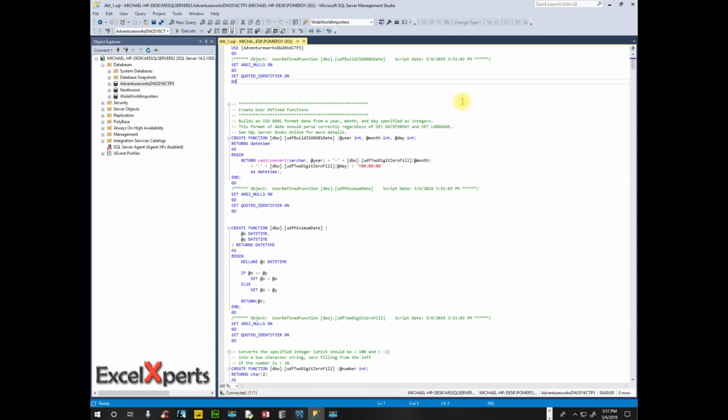This is great stuff, guys. It's very important to know. Like I said, performing the backup and then restoring the backup is a very easy process. And understanding scripts is a great way to learn, to be able to read the script and to be able to run it in order to create a database.